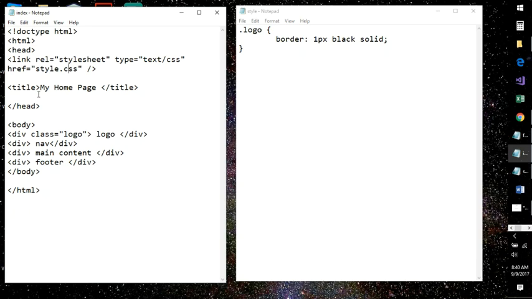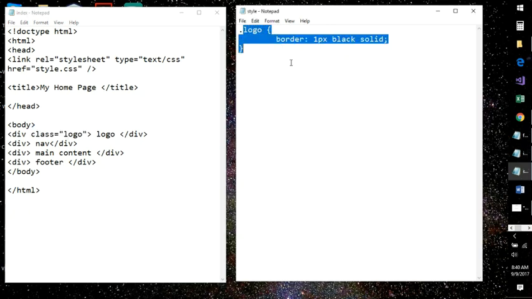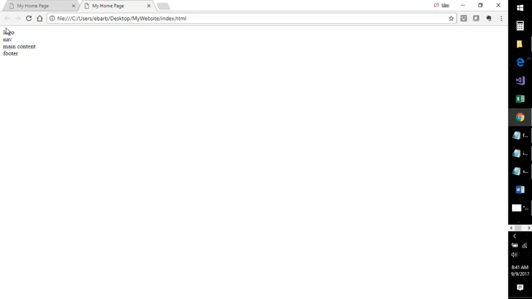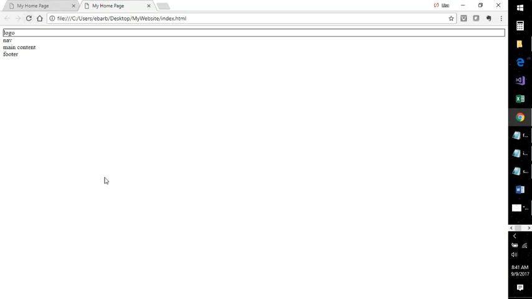And when we do that, we not only have to tell the browser that there is a style sheet, but we also need to tell the browser where the styles need to be applied. So in this case, the logo style needs to be applied to the logo div, and that is by using this class equal logo. Alright, so let's go ahead and save the home page, or whichever page you're working with, and then we'll save our style sheet as well. And let's go back to our browser page and just refresh so that we can see the changes.